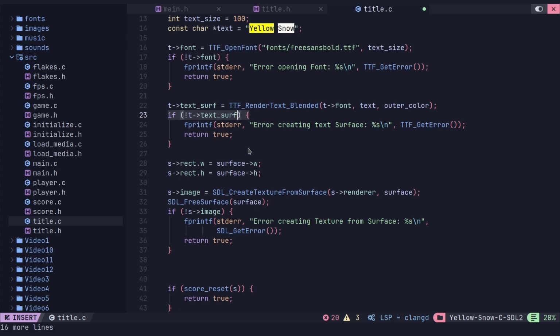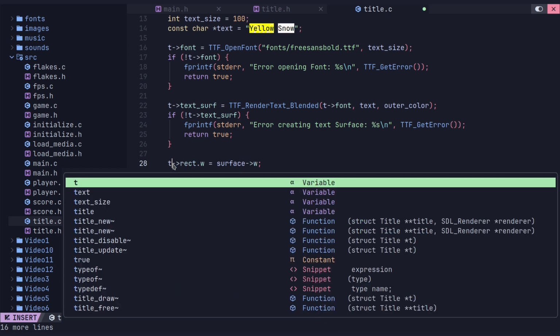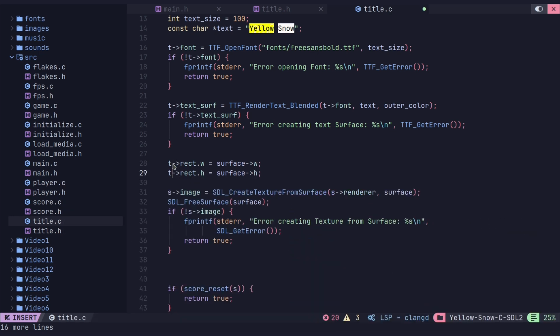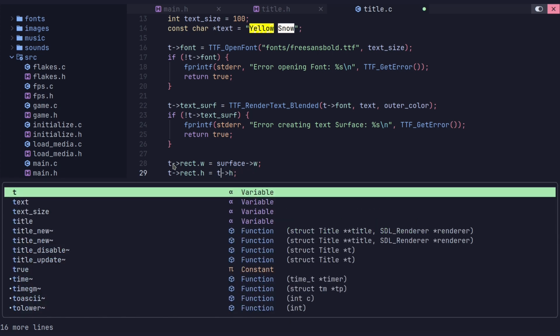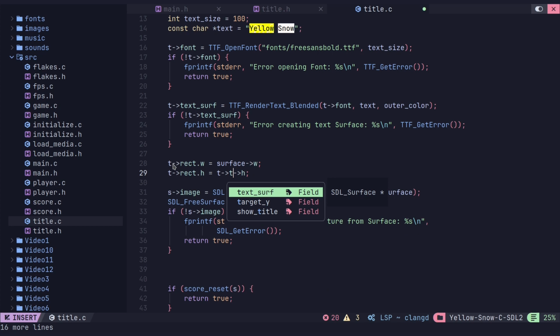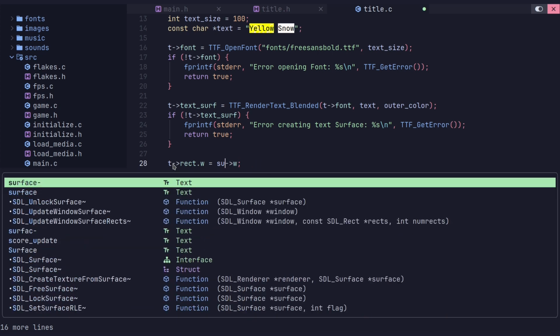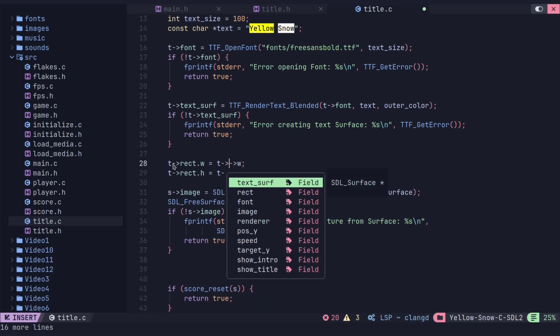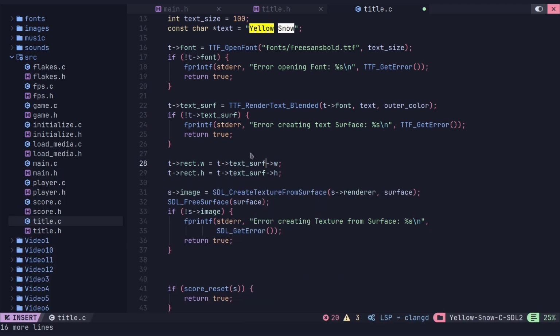So now that we've created the surface and we checked to make sure it was created, we're going to get the width and the height from our surface. And this one is called text surf, and the same with this up here. Okay, so that's populating our width and the height.